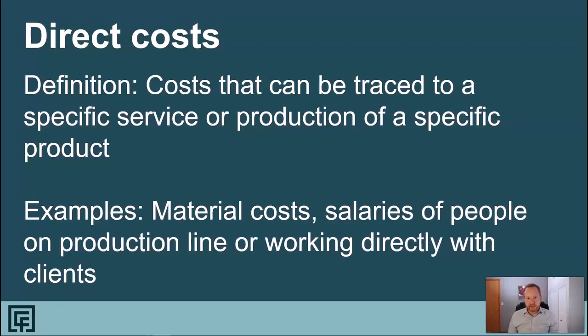Later in this course, I'll talk about the difference between traditional product profitability, activity-based costing, and marginal profitability analysis. Direct costs don't present much of a problem for any of these analyses because costs are highly relevant to the product. Also, many of these costing categories don't just apply to product profitability. Most of my career has been in banking, and I've used categories that I'll be discussing to do profitability at the organizational level, at the department level, for products, for customers, and even for individual accounts of customers.